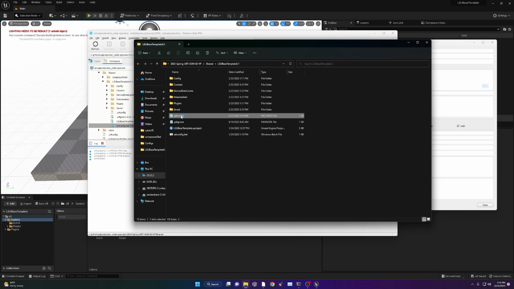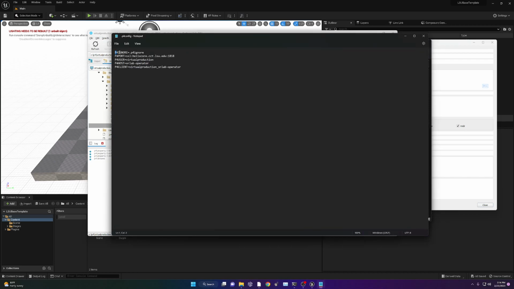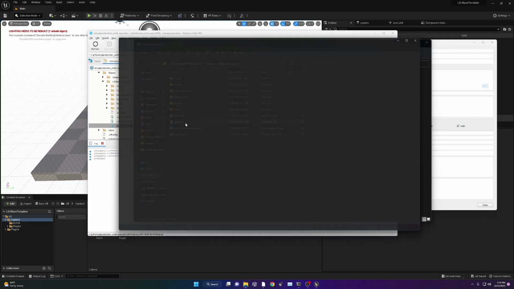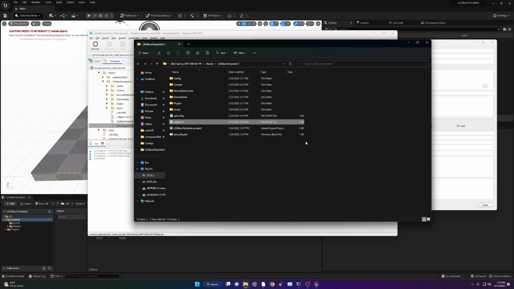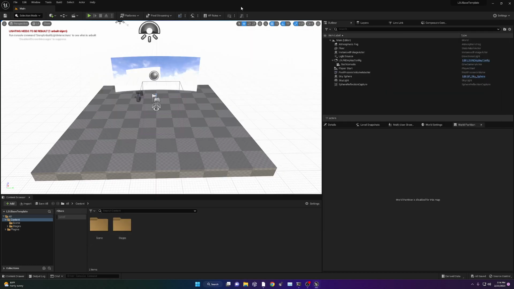In the P4 config file, it basically sets up the P4 ignore in addition to a P4 port, P4 user, P4 host, P4 client, etc. The P4 ignore file has that located in it. Okay, I'm going to close out of these windows here.